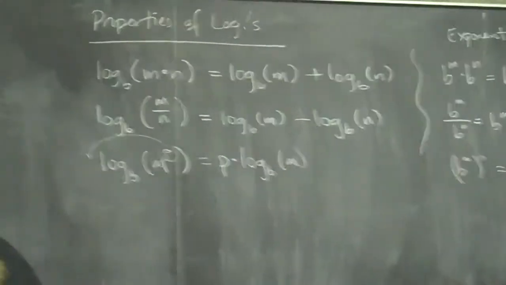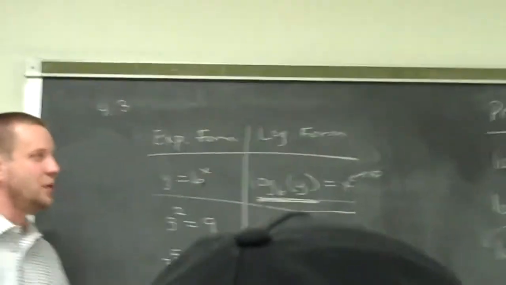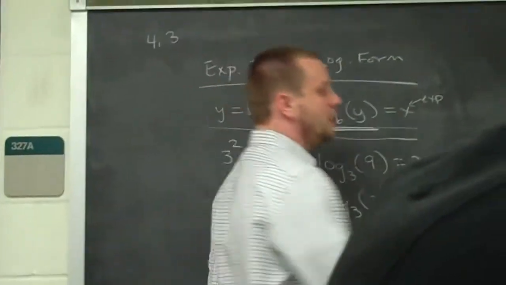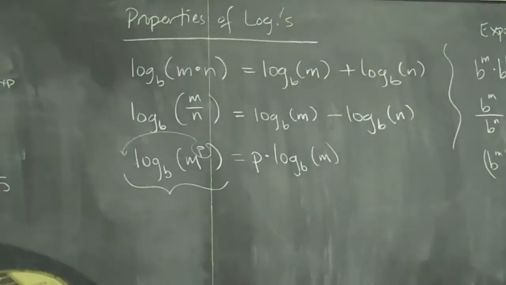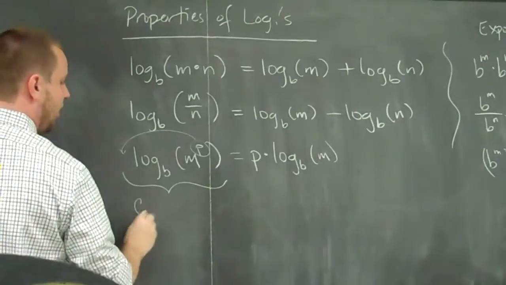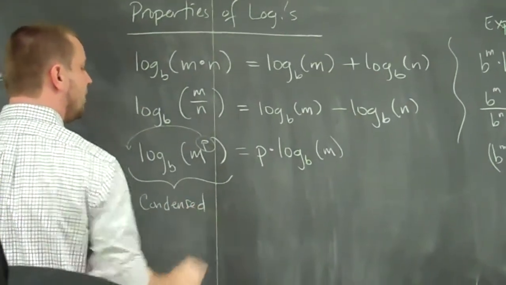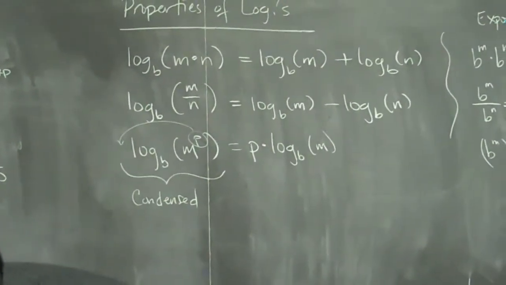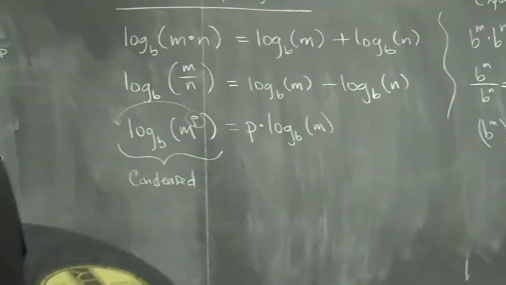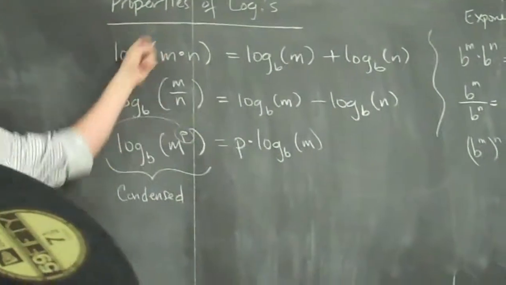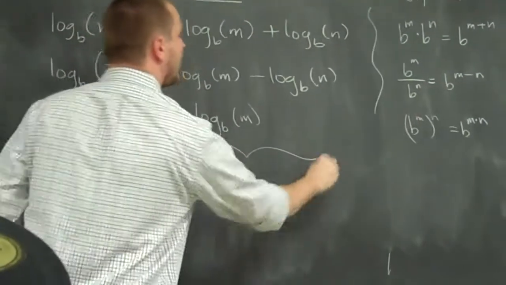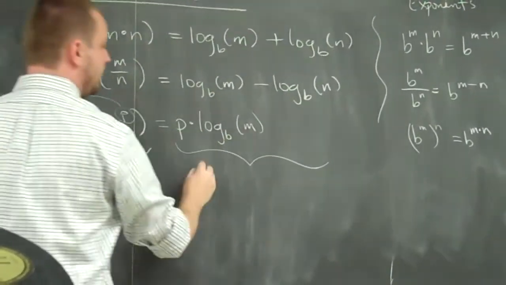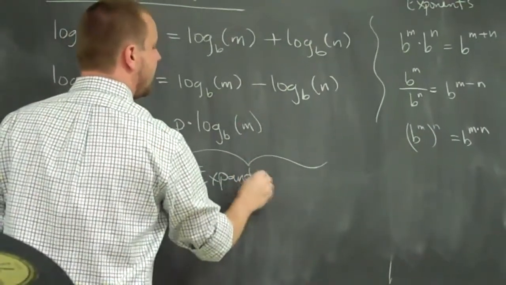Okay? I have my own sort of language that I apply to these guys because I like to keep things nice and succinct. So I'm going to take these properties, and the ones that are on this side of the equal sign, I'm going to say all these guys are condensed. What I mean by that is everything that I have is packed into one single logarithm. Do y'all see that? Over here is just one log, and inside is a bunch of junk. On the other hand, over here, I would say this side of these properties, these guys are expanded out.